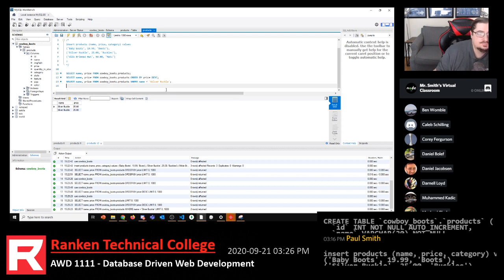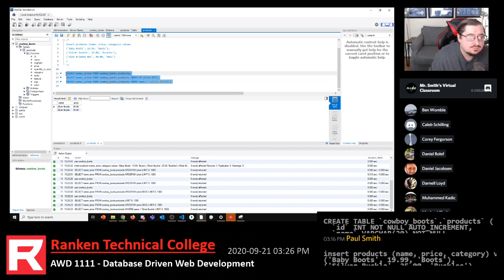Okay. So that's a basic start to getting and using Workbench, adding in some data. Any questions so far?